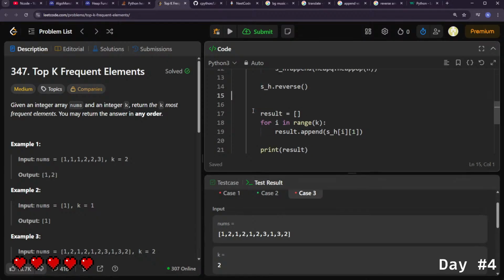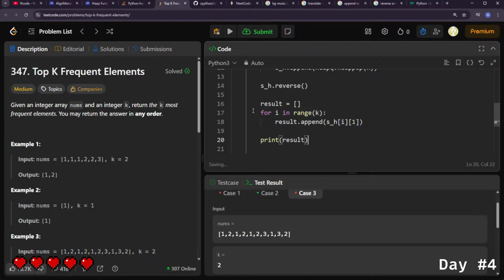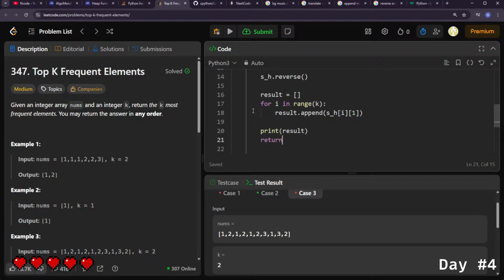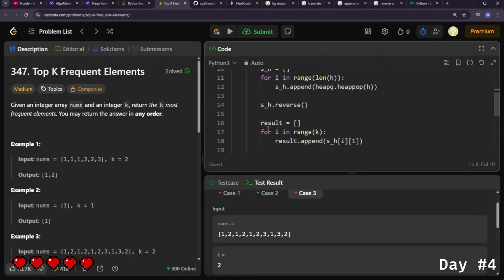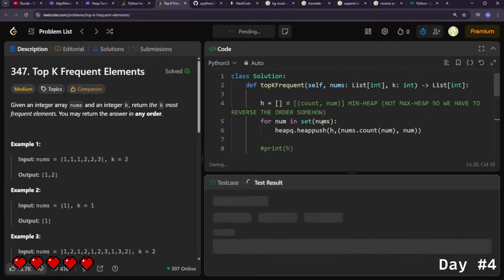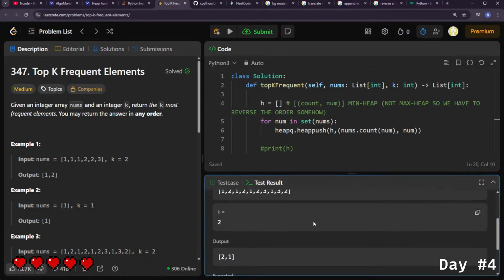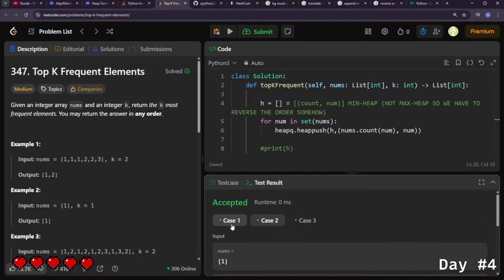And it's what it is, brothers. Return result. Yes, I think it's completely done. Let me comment this one, and voila. Yes, runtime 0 milliseconds. Holy shit, this is huge.